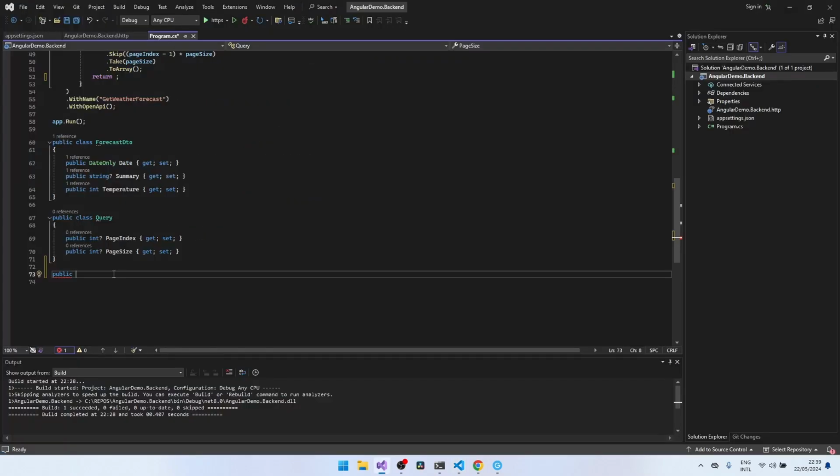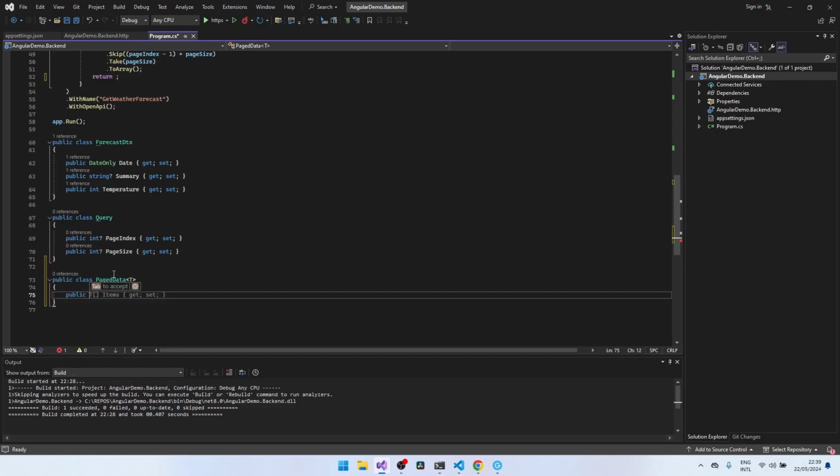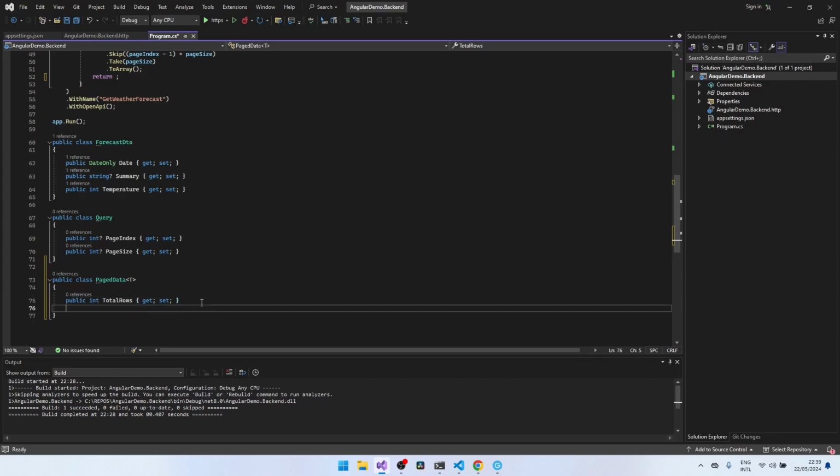Something is wrong. Public class page data, same generic. It's so surprising how similar C# and JavaScript are. It's crazy that you can just read both code bases and understand what is going on most times without having to think too much. So what I'm doing is just pretty much matching the DTOs on the server to where you already know what I want to do.